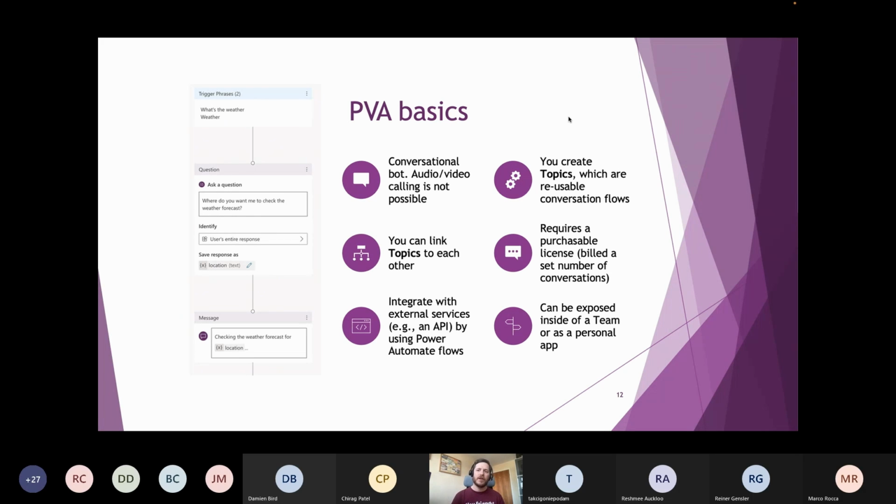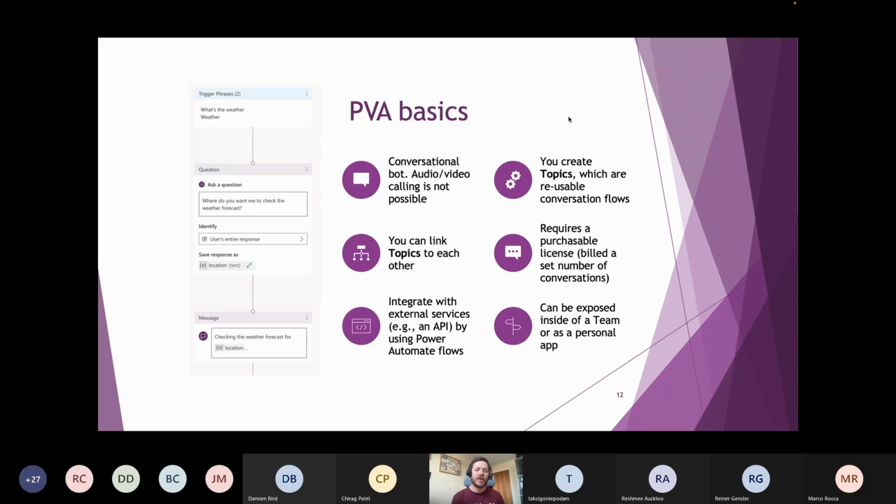That's a conversation. There are some other subtleties to it. For example, if the conversation lasts more than 60 minutes, that would count as more than one conversation. Things like that add to how many conversations are consumed. But I'm not really going to dive deep into the licensing in this session.